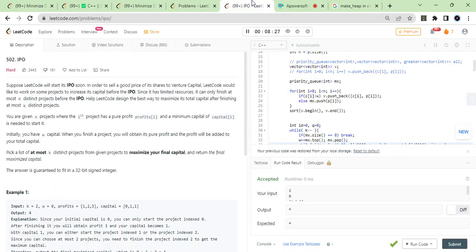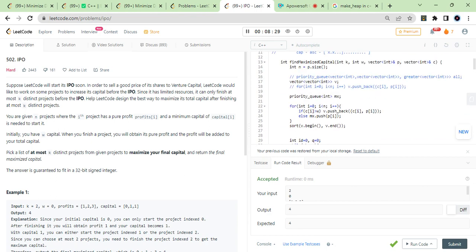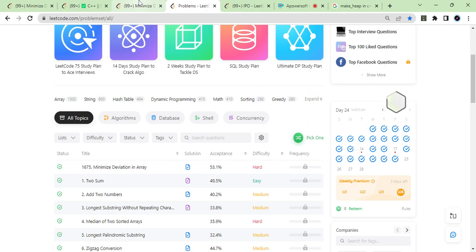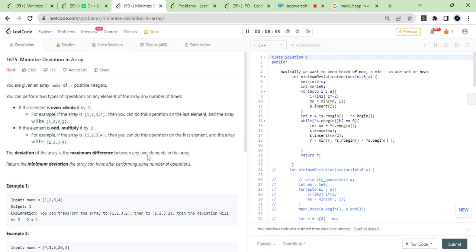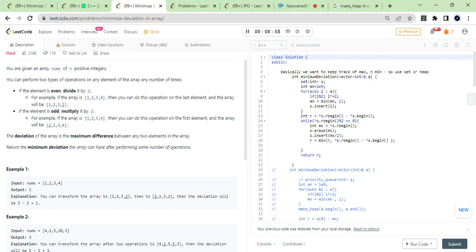Okay guys, that's about it. Priority queue, basic intuition kind of thing, and today's question was also an intuition kind of thing. To minimize the difference between max and min, we will try to bring them together. Either take the max up, take the min up, take the min down, take the max down and take the min up. Bringing the min up was difficult, so we converted everything to max, and then we are slowly bringing the max down.